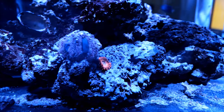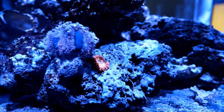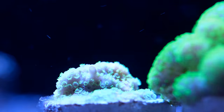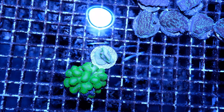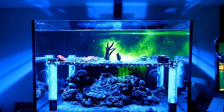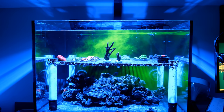Although this little one escaped from a frag plug and set up camp on my rockwork. While things are okay with my corals, they are lacking a little colour for my liking. This Sunset Monty is a prime example — the red base is hardly visible and the green isn't very vivid. I put that down to low nitrates, so for now I'm feeding Red Sea Reef Energy Plus, which will hopefully avoid my corals starving, and I'll continue to do so until my nitrates are back up to around 5 parts per million.